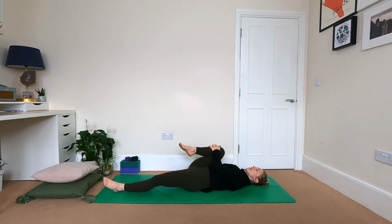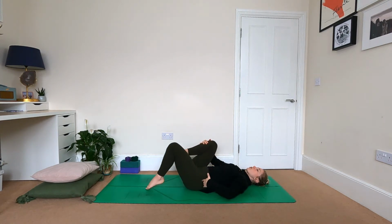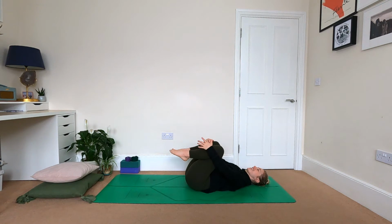Keeping that right knee at your chest, just let the left knee come up and meet it. Both knees now at the chest. Wrap the hands around the shins. Maybe add a gentle little rock side to side.